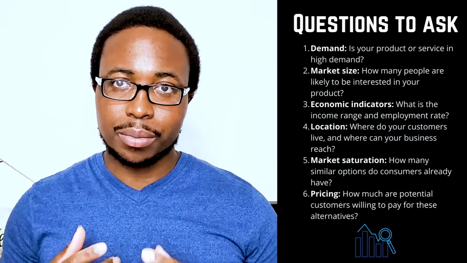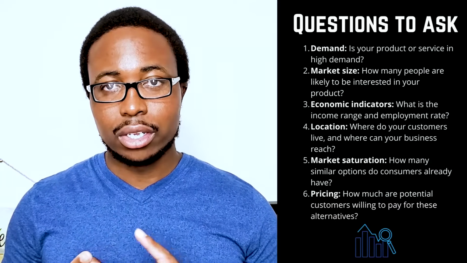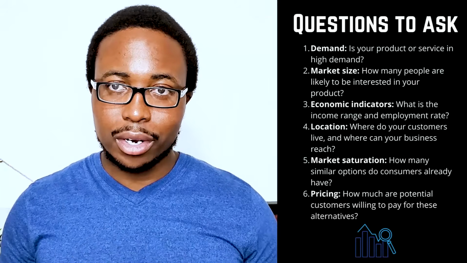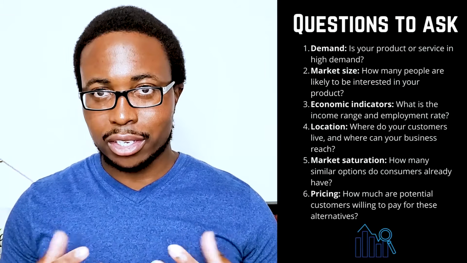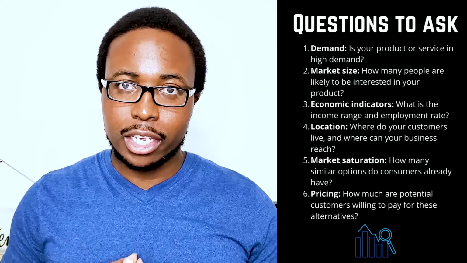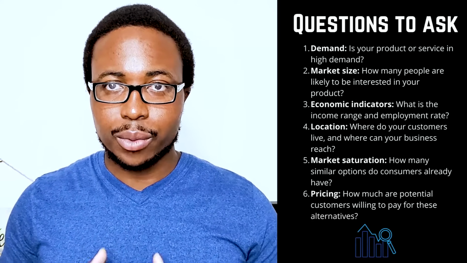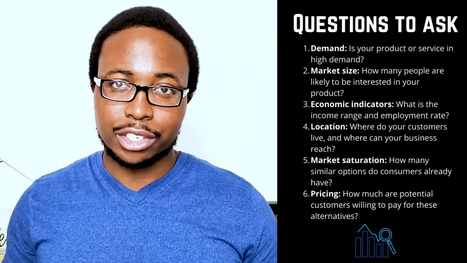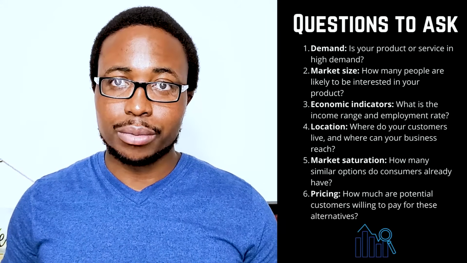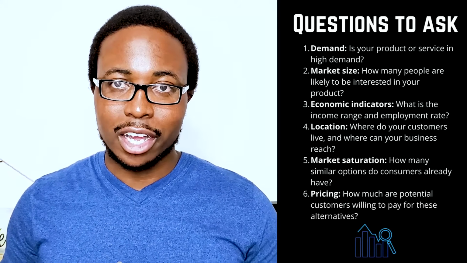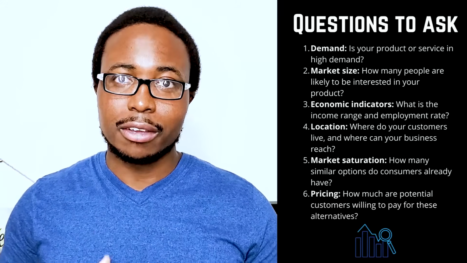1. Demand. Is your product or service in high demand? 2. Market size. How many people are likely to be interested in your product? 3. Economic indicators. What is the income range and employment rate? 4. Locations. Where do your customers live and where can your business reach? 5. Market saturation. How many similar options do consumers already have? 6. Pricing. How much are potential customers willing to pay for these alternatives?